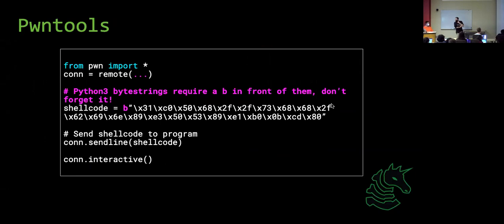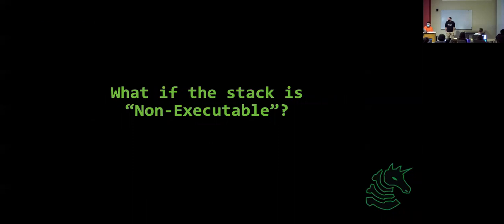And this is just a simple example of how you would do that in Pwn tools. I think the main point of this slide was just to show that when you're putting a long string of bytes in Pwn tools or Python, to keep in mind that it follows that format, and you got to make sure to have that little b there to signify bytes to Python.